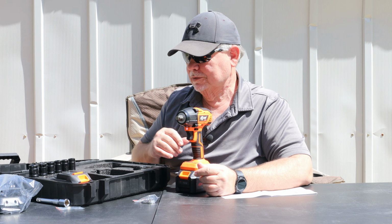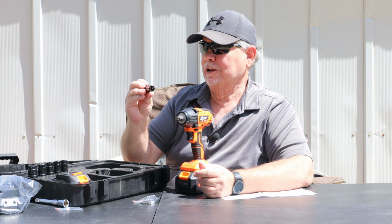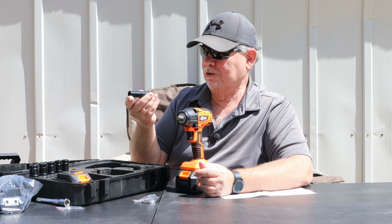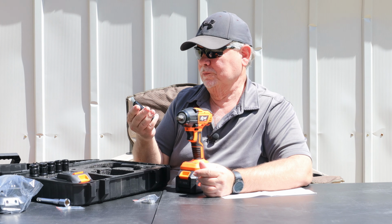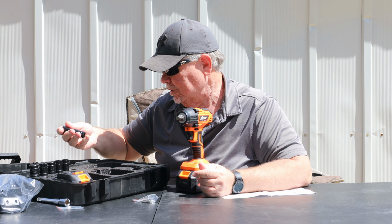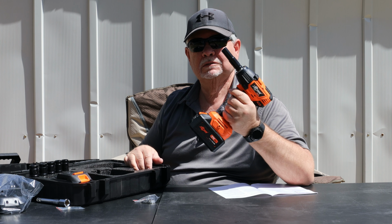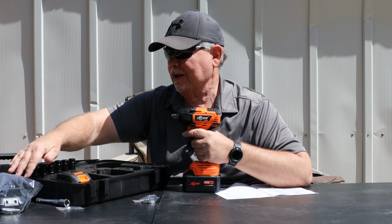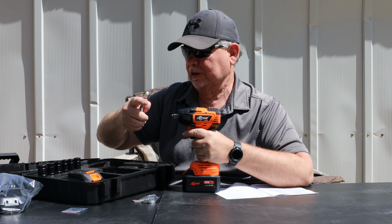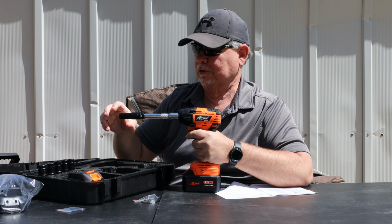Pretty nice. The sockets are heavy duty. They look like 3.5 inches long, give or take. Don't have my tape measure out here. These are in metric. That one is anyway. Are they all metric? Yep, they're all in metric. Just pop them on there. You're ready to go. You did have the extension. Put that extension on there. Then you could drop the socket on that if I put it on the right direction.